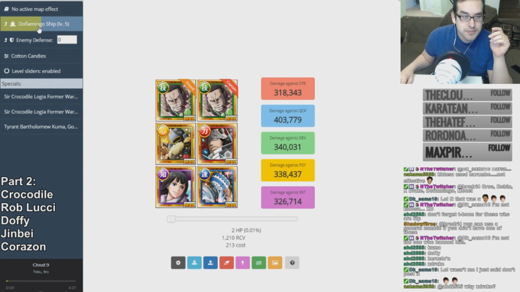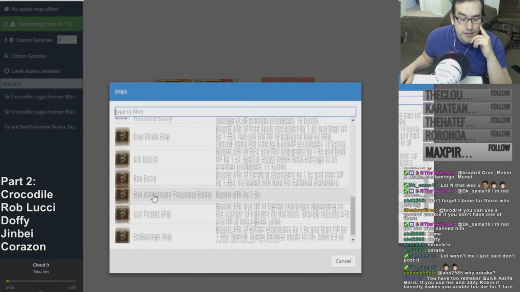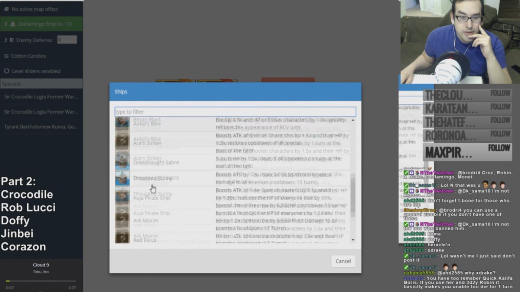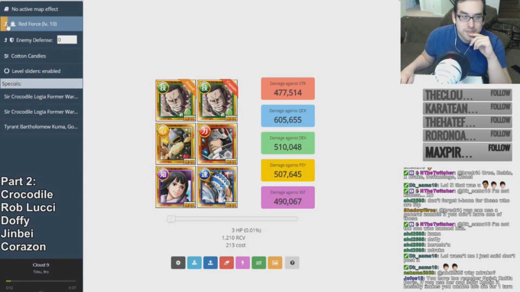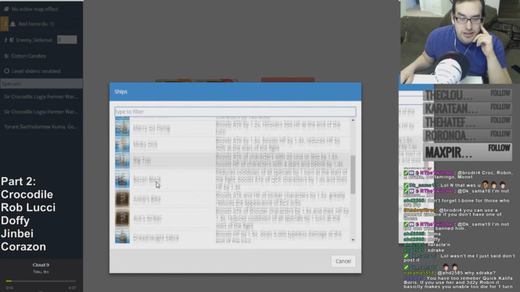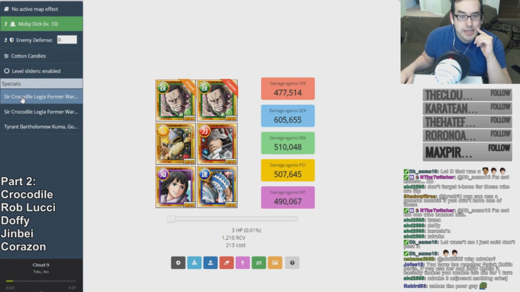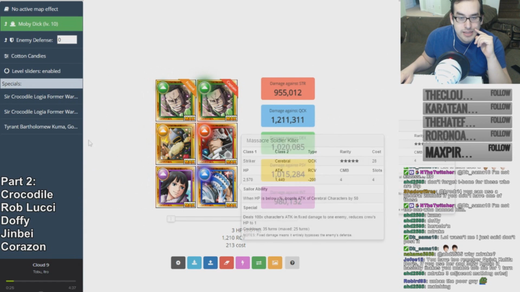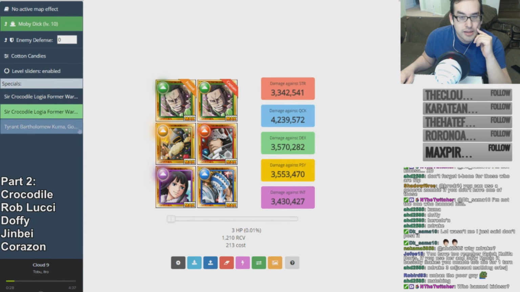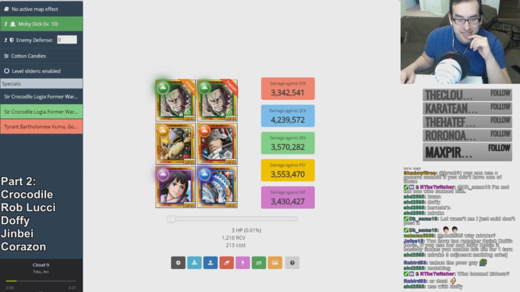So let me put an actual ship here. Well, you could do the Red Force, but let's do one team. I wanted to actually recommend using the Whitebeard ship for this because it's really good. Let's activate, let's give them orbs, and then let's activate Crocodile. And just look at that, man! 4.2 million damage. 4.2 million damage, man. That's OP.